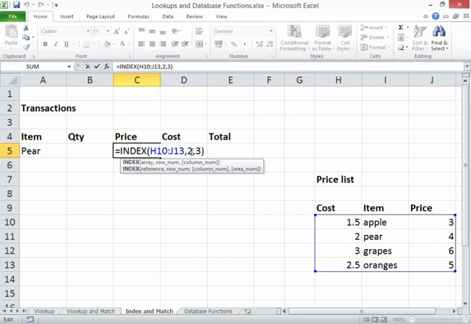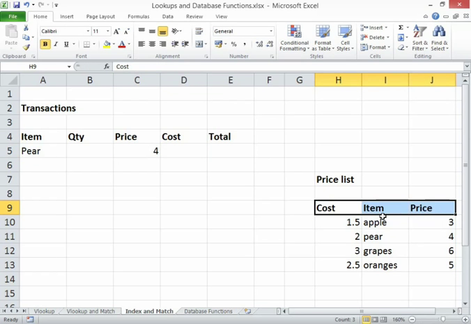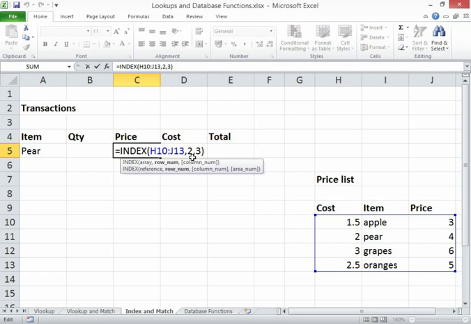But if you remember, match, that function is all about you telling it something you're looking for, you telling it either a horizontal list or a vertical list where you're looking for the word pair, for instance. A match will go down and figure out which position number it's within. So in this case, if we did a match for pair on this, it's going to tell us pair is in position 2, which, can you see there? Row number. That could be how we figure out a row number. Likewise, look, column number, we're telling it price is in position 3. Now again, match, look, we tell it price, we'd tell it this list here, and it'd say it's not price, it's not price, it is price, position 3.